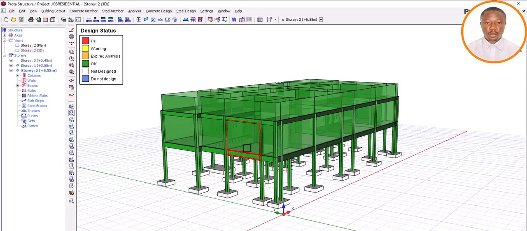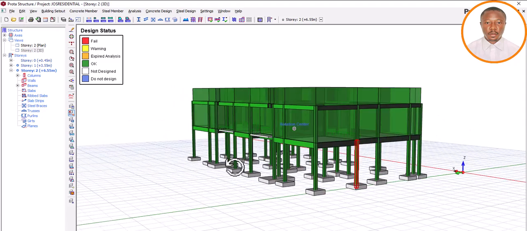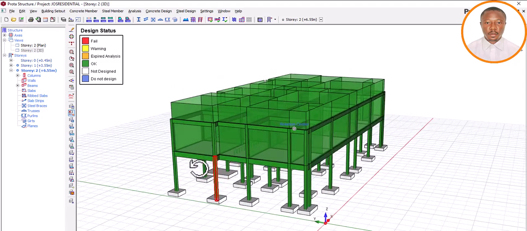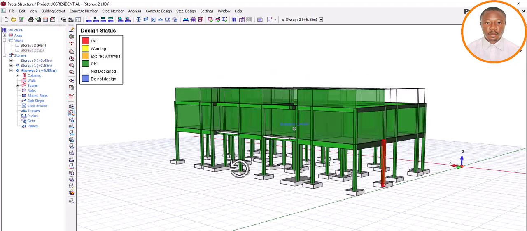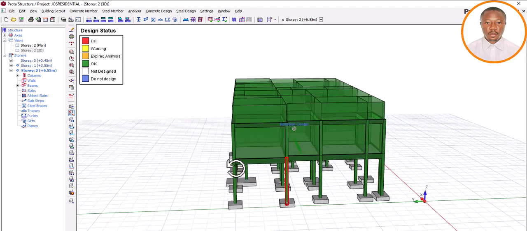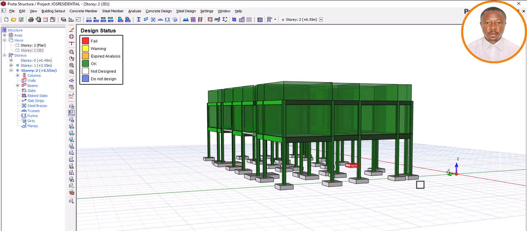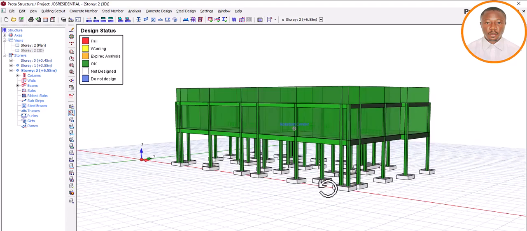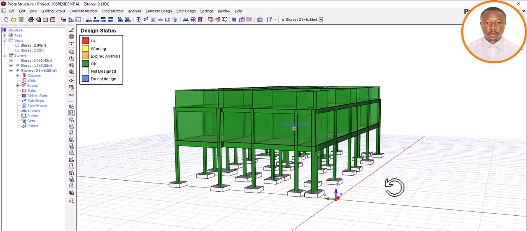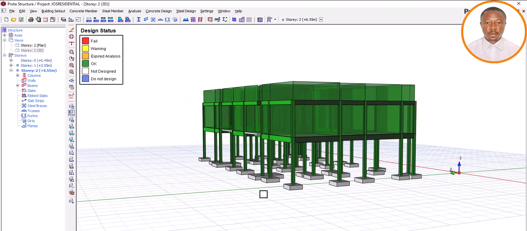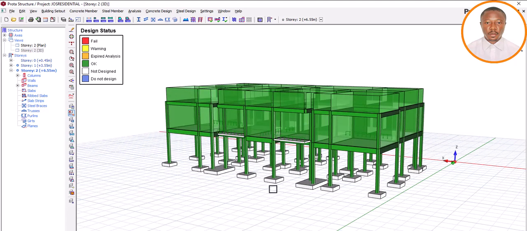Follow me as we go and detail the part 2 of this structure, where we are going to be talking about the top reinforcement. It's very important, as I promised last time. So we are going to start the part 2 of the slab detailing of this structure. And as you all know, in Ekidel we deal with live projects. So follow me as we go and start the slab detailing.